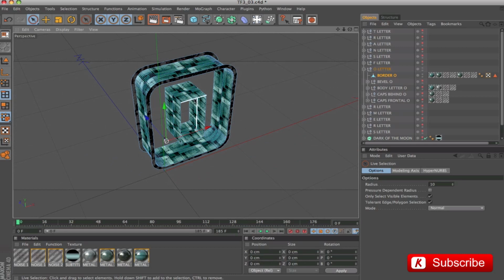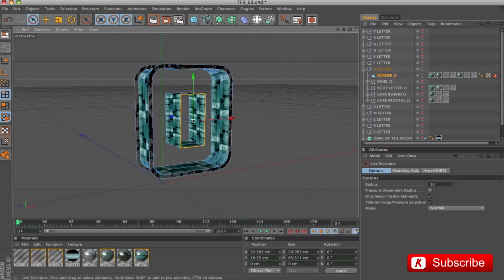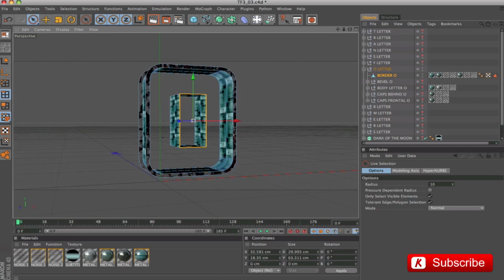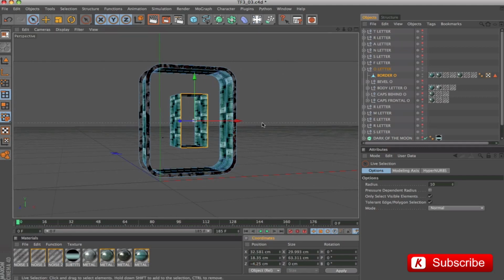We select the profile that makes up the inside of the letter. In the coordinates panel, insert on Z -4.25.